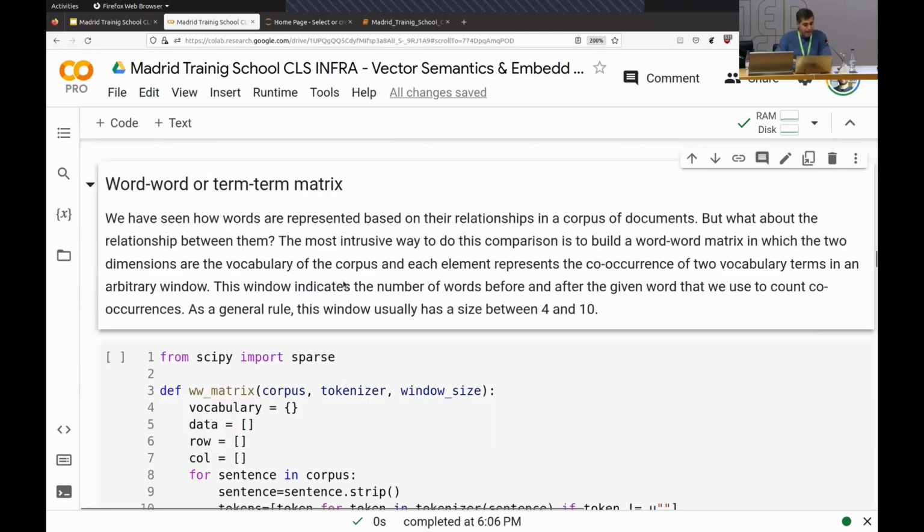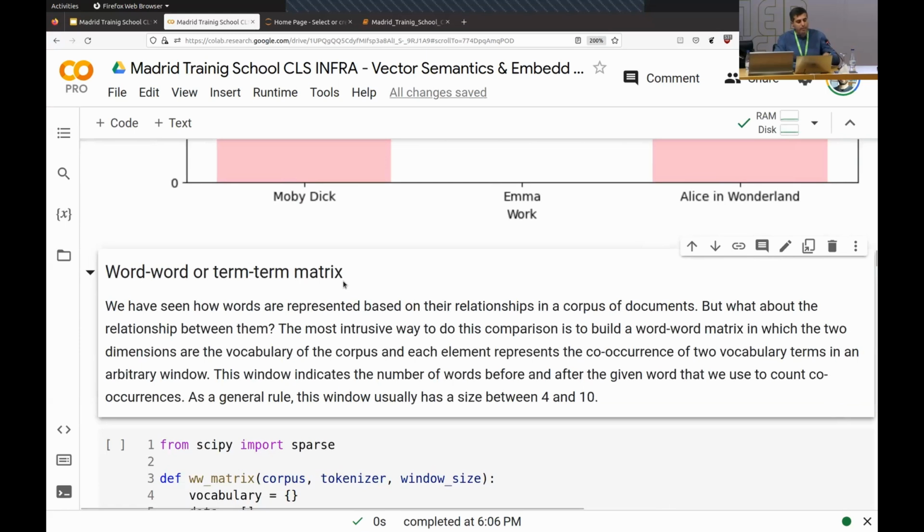So the next step would be, now we have the document term matrix. To be able to get the word2vec stuff, we need to recalculate that matrix into something called the word matrix, which instead of having documents and words, has words and words. And now we're getting close to actually getting the vector of a word. And I think I'm going to have to stop there.